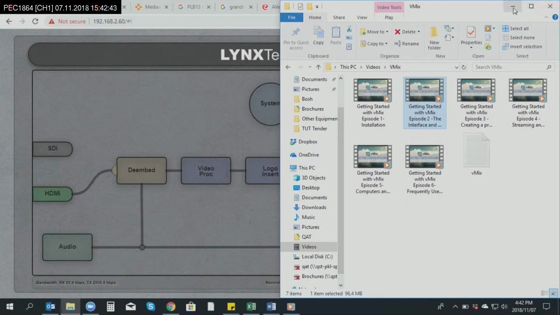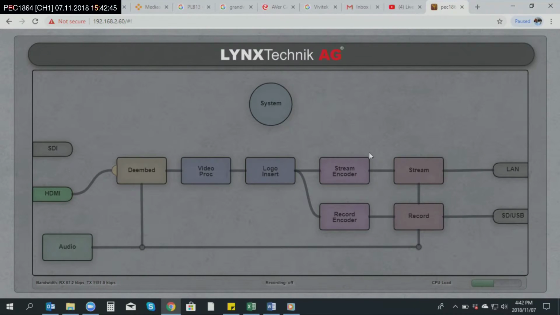Now, probably the most important menu in vMix that you're going to use the most is the Add Input menu. So we'll just click on that. This is where you add all of the different inputs to your production. If you go down the list on the left-hand side, you'll see a whole lot of different things, from videos all the way down to audio and video calls, web browsers, all that kind of stuff. You select it from the list, and then you can browse for it or add it if it's a camera or something along those lines. So that's a really important menu in vMix that you're going to need to know about.